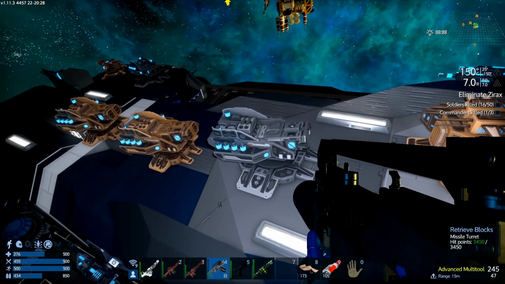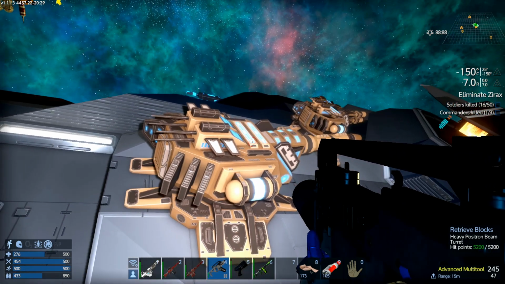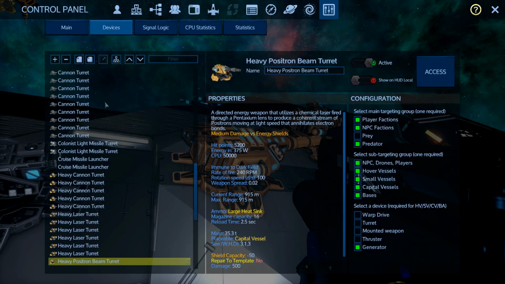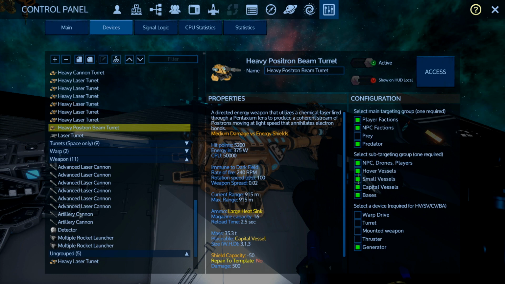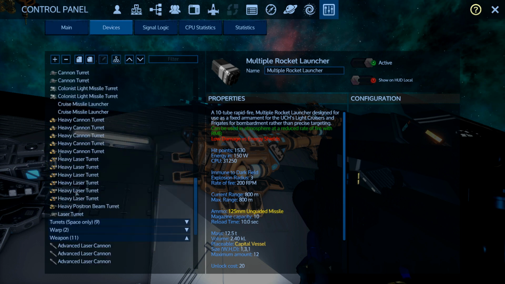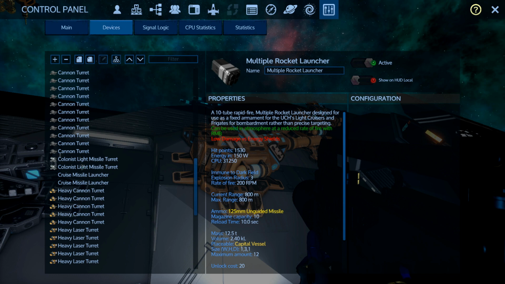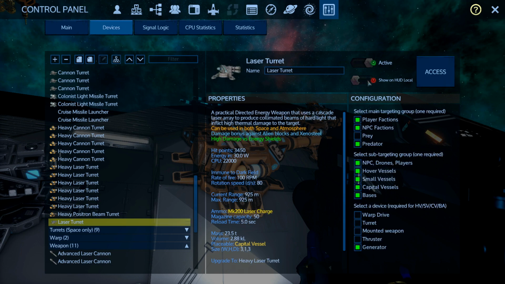Give us a bit more firepower. That's pretty nifty for going through shields. 5,000 CPU, and we're going to take 5,000 CPU. Oh, we've missed a laser turret off. Could take them. Now we'll leave them for now. Let's find that.